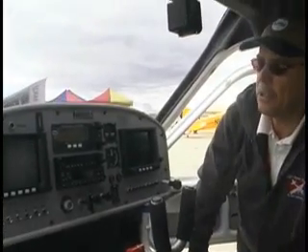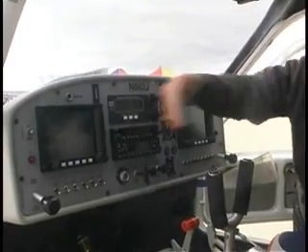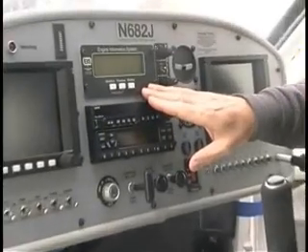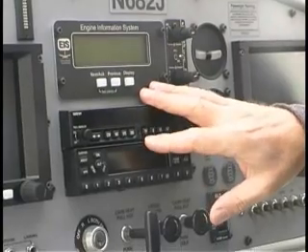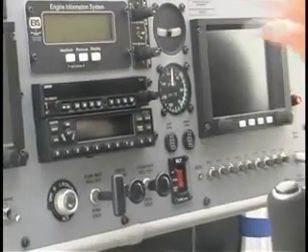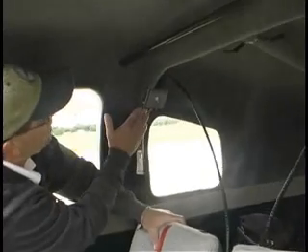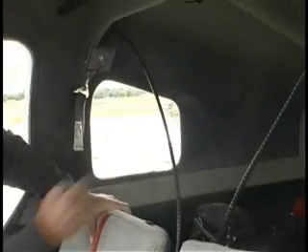This one uses Grand Rapids Technology instrumentation — a dual-screen arrangement, very similar to the Dynons in that you can switch things back and forth between the screens. Your radio stack is in the center, along with the Grand Rapids engine information system. It's a well-proven system — by hitting the buttons you can go through and check each cylinder and get a lot of information. In the back, it's got a pretty substantial baggage area on both sides. There's quite a bit of room back here, so you can really carry what you need. You can also see the fuel selector and push-pull control linkage back here.